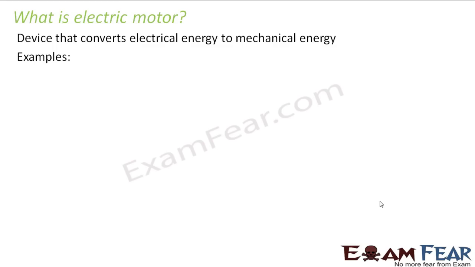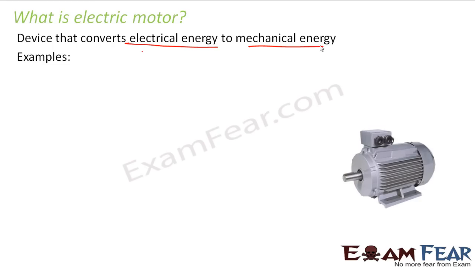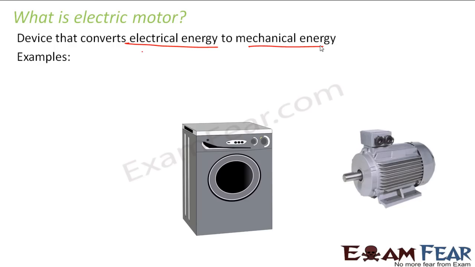So what is an electric motor? It is a device that converts electrical energy into mechanical energy. To make this clearer, consider your washing machine. When you plug it on, switch on the washing machine, and click the start button, it starts moving. That motion is mechanical energy — mechanical energy is kinetic energy plus potential energy. So which energy is getting converted into mechanical energy? You first switch it on, meaning your electrical energy is getting converted into mechanical energy. The device that does this conversion is nothing but the electric motor.